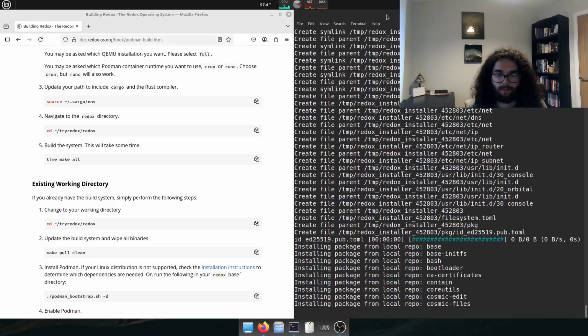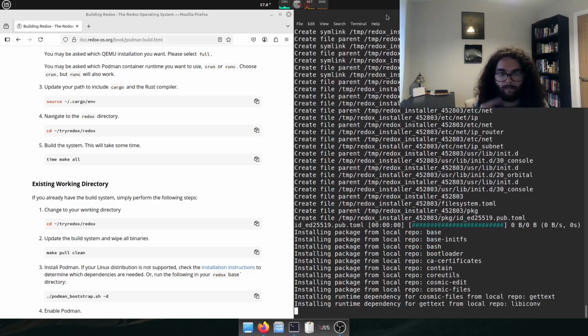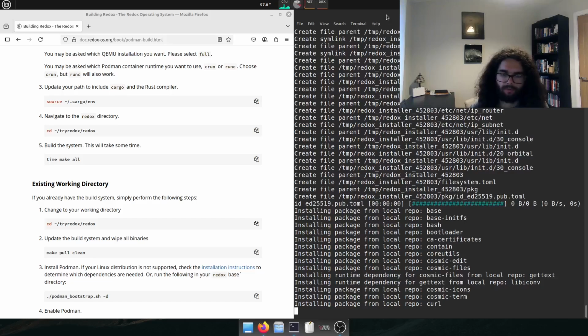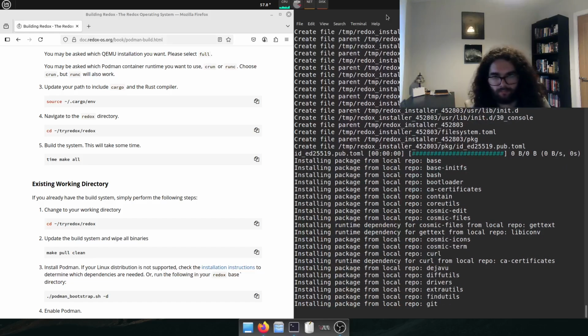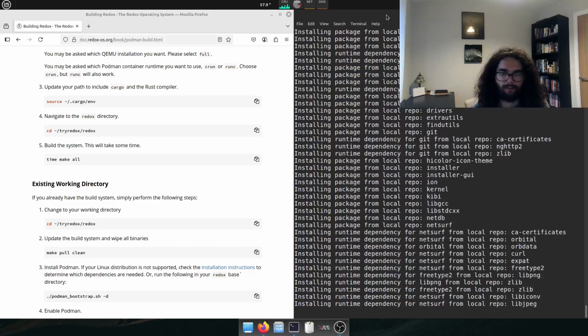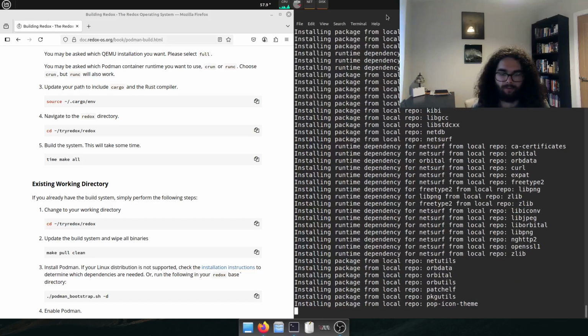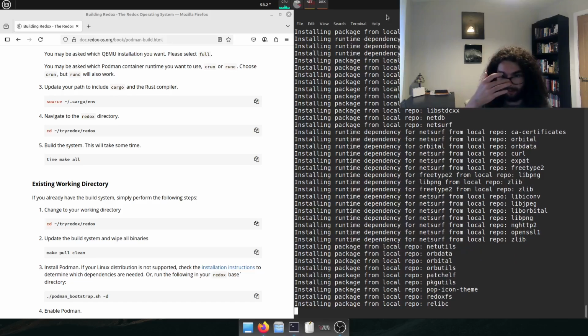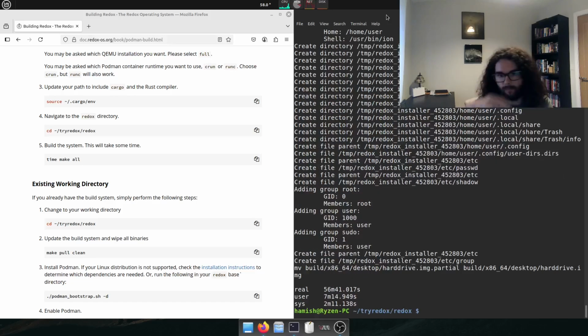Installing packages from local repo. Yeah, I think it's setting up the Redox environment for us now in preparation of using FUSE to make a file system image, which is apparently how it does that. Oh, there we go. So 56 minutes 41 seconds.